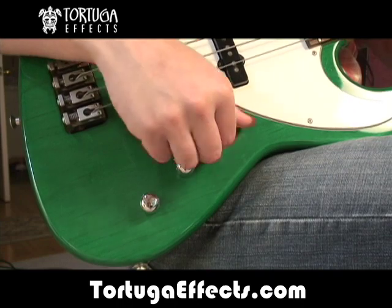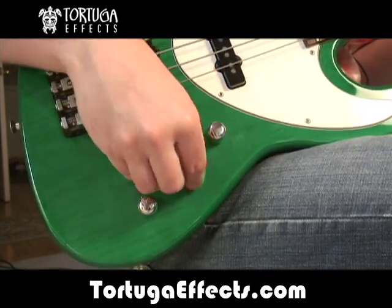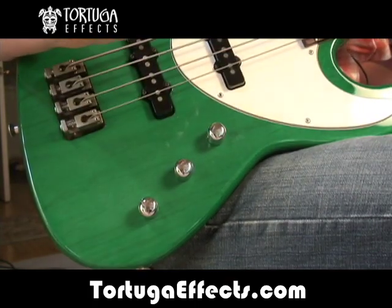You can actually control how much the Sasquatch freaks out from the volume and tone controls on your bass just by turning them back and forth. Here's the sound I just had.